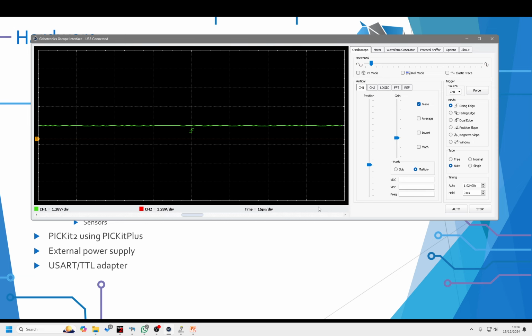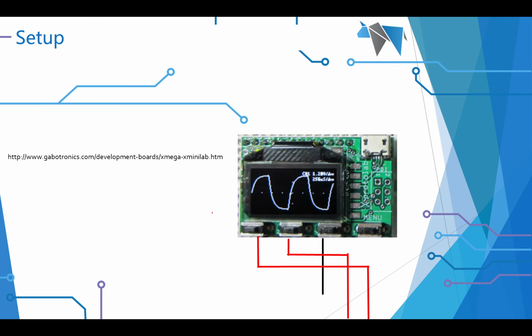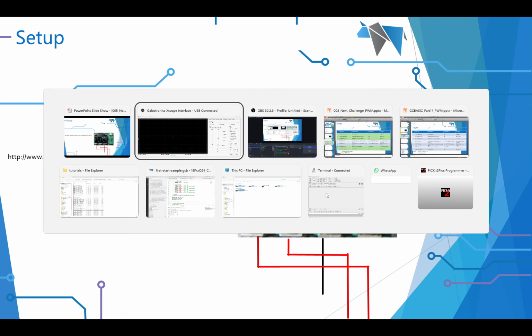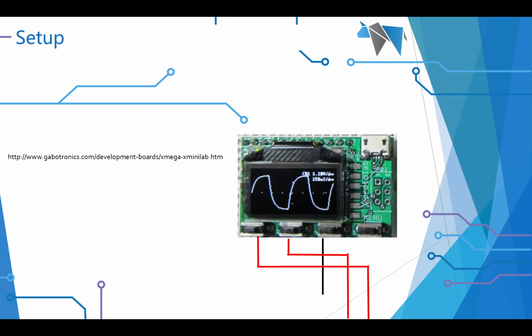When I did the video, obviously I had more kit hooked up, but essentially it failed. And so I have this Gabtronics little oscilloscope, very useful. I can just shove it on the screen, and it's better than using the very expensive Rigols, because the user interface, that interface is better, to be quite frank.